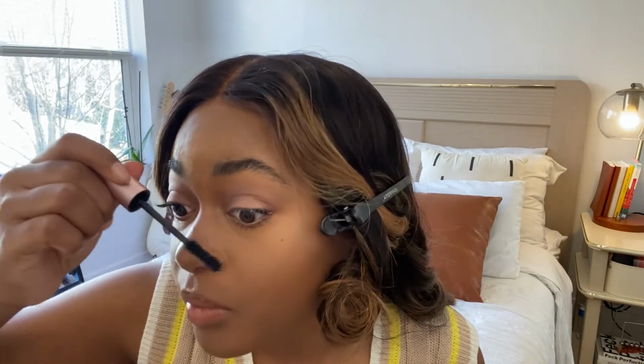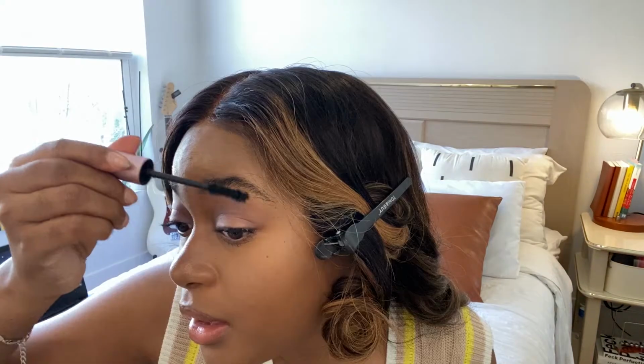Sorry if y'all can't see me, but there goes the bottom mascara. Clean. It's not a spider look or anything. It's just a clean bottom mascara look. And this just helps your lash blend in with the falsie as well. All right, so I feel like this is the finished makeup look. Ignore the acne. It's about to be time for PMS, so that's what's going on, guys.